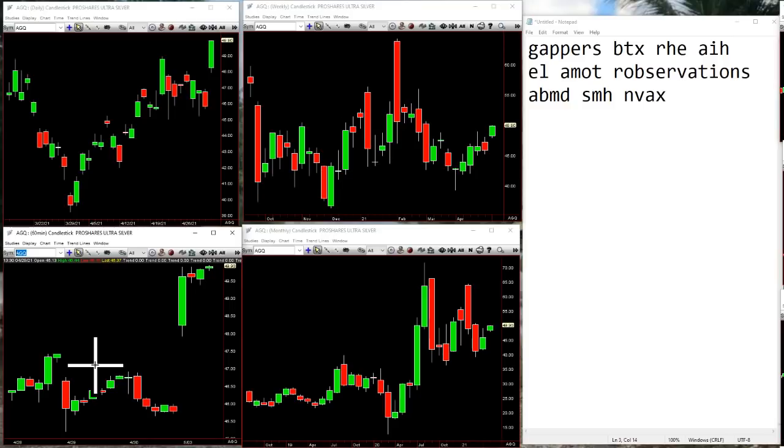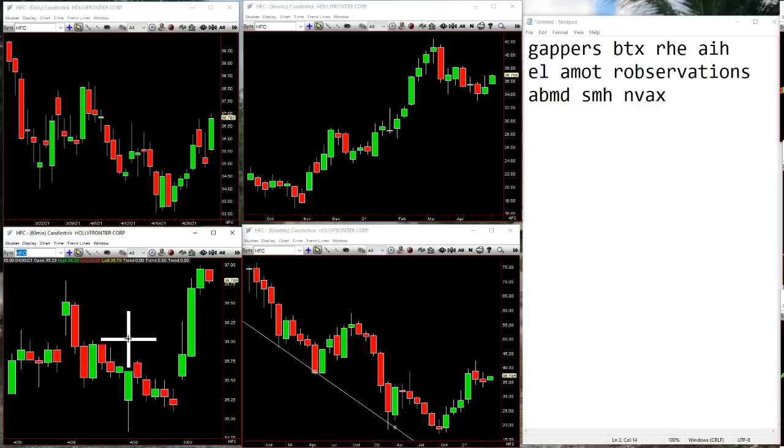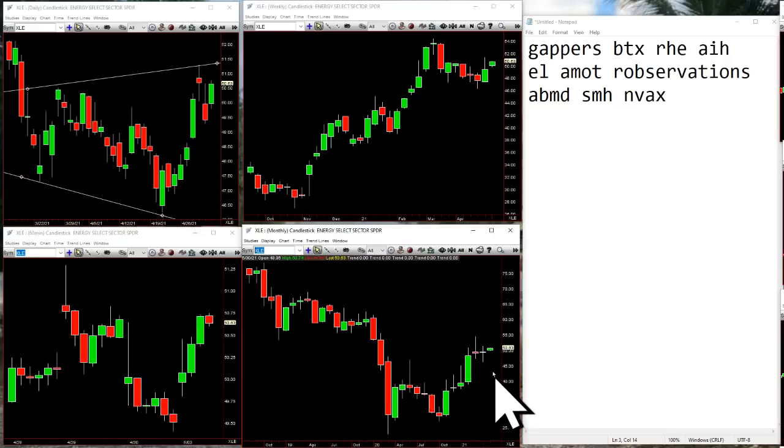If you go to Zeus. And Zeus here on the inside day to the upside, having a nice morning. Also goes inside break on the monthly. You just go into exhaustion risk. So you got a little bit of a stall out there. But we also had some of these refiners picking up a little bit, like HFC. Energy trying to wake up here. And energy is going to have our attention here on these monthlies, if we can get these things to 2 up. You can see this on the XLE. Here, right there. 2 up, 2 down. So not there yet, but that's what we're keeping an eye on over there.